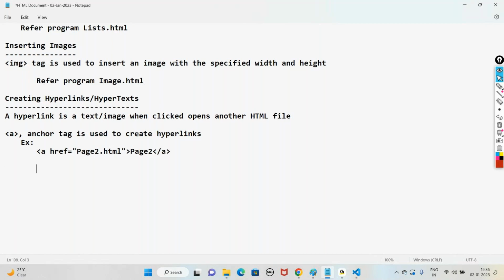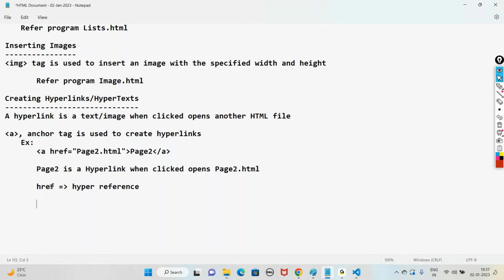In this one, page 2 is a hyperlink. When clicked, it opens page2.html. Whatever content we keep in the anchor tag will become a hyperlink. When you click on that, it is going to open which page? Page2.html. And what is href? Hyper reference.